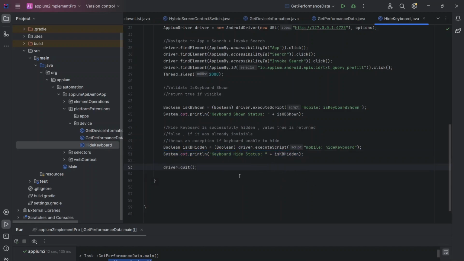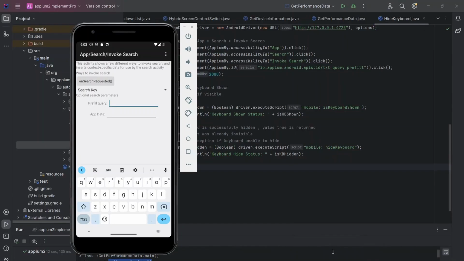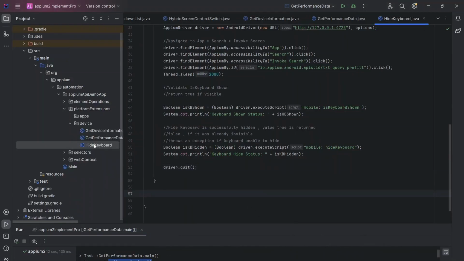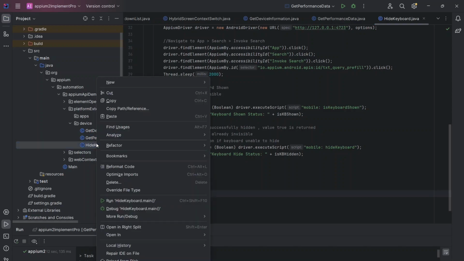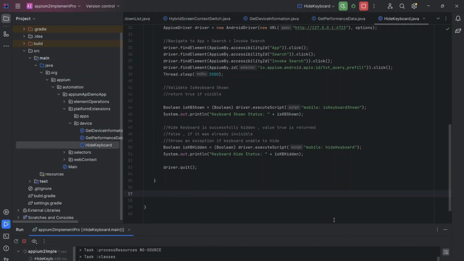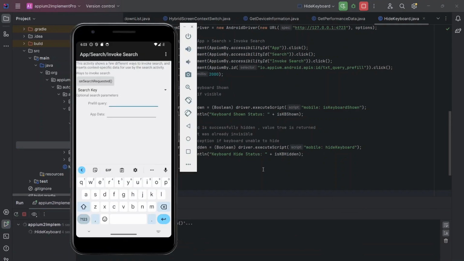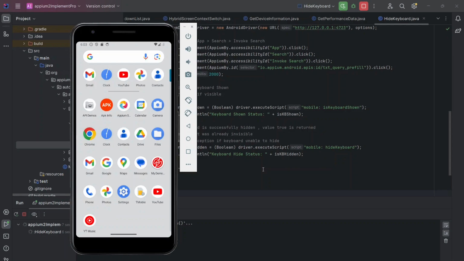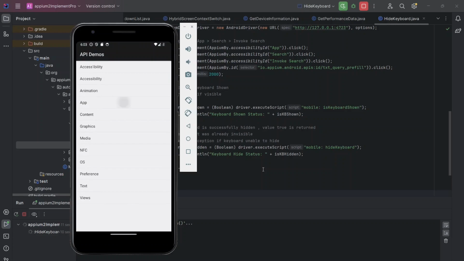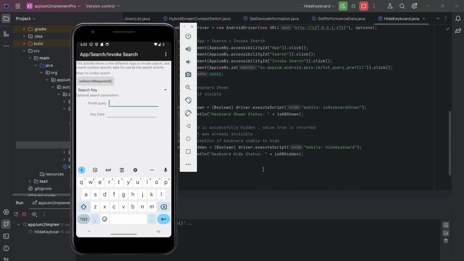So I'll just execute it and see. Hide keyboard. Based on my experience, I have added a few examples using these methods.